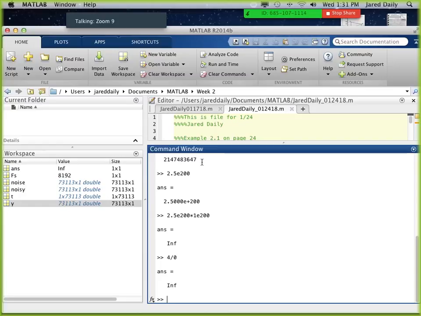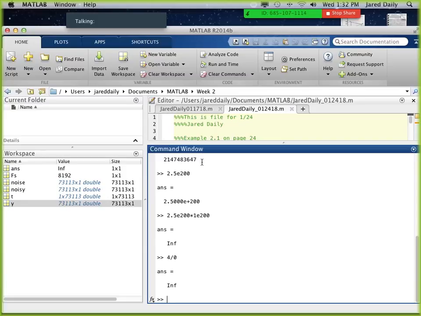Okay, let's see. Here on page 108, there's a really good example of something that could go wrong. But if you rearrange your calculations, you can make sure that it doesn't. You've got 2.5 times 10 to the 200, 2.5 times 10 to the 200. Those two things multiplied together will give you an overflow. It'll give you infinity. However, the next thing is multiplied by 1 times 10 to the minus 100. If you put that one second, MATLAB will do that number second. Then you'll get 2.5 times 10 to the 200 times 1 times 10 to the minus 100, and you'll stay within the overflow, and the math will come out.